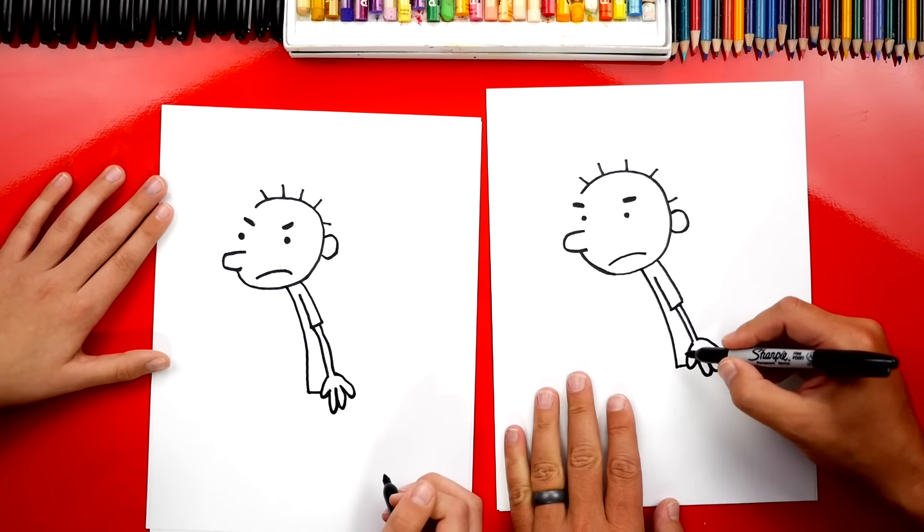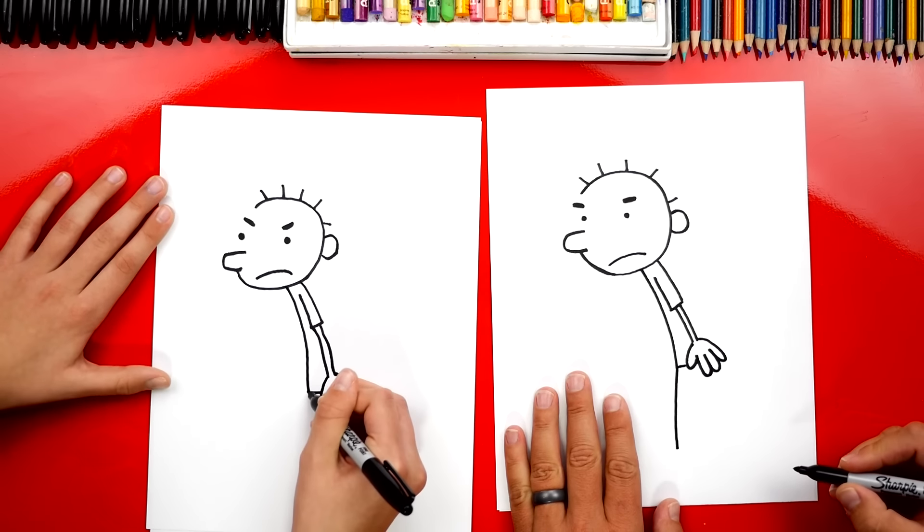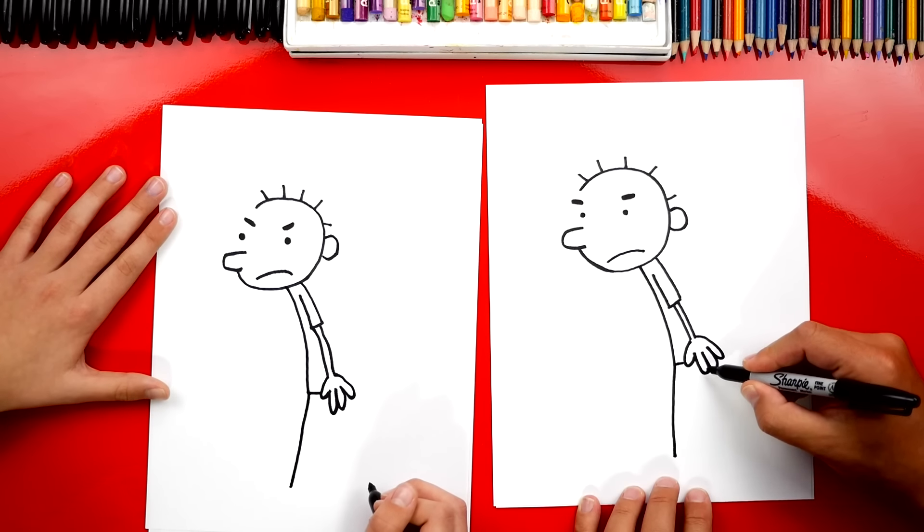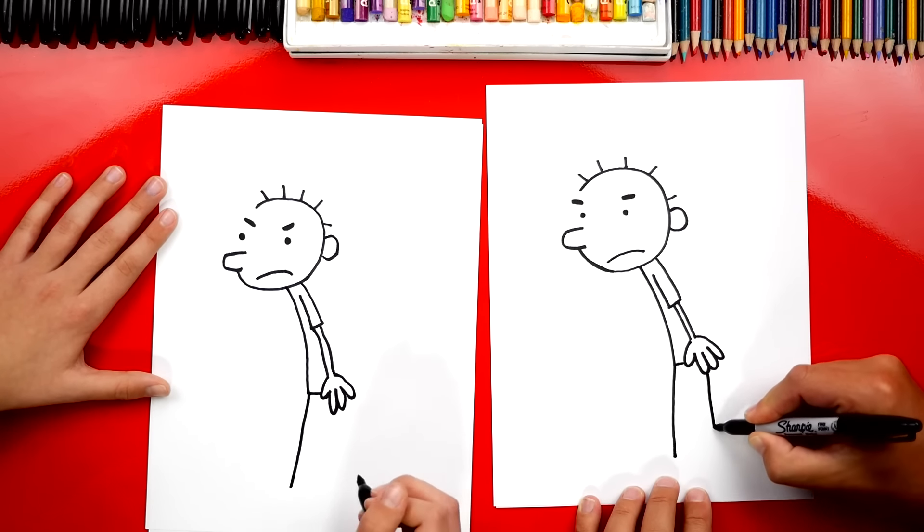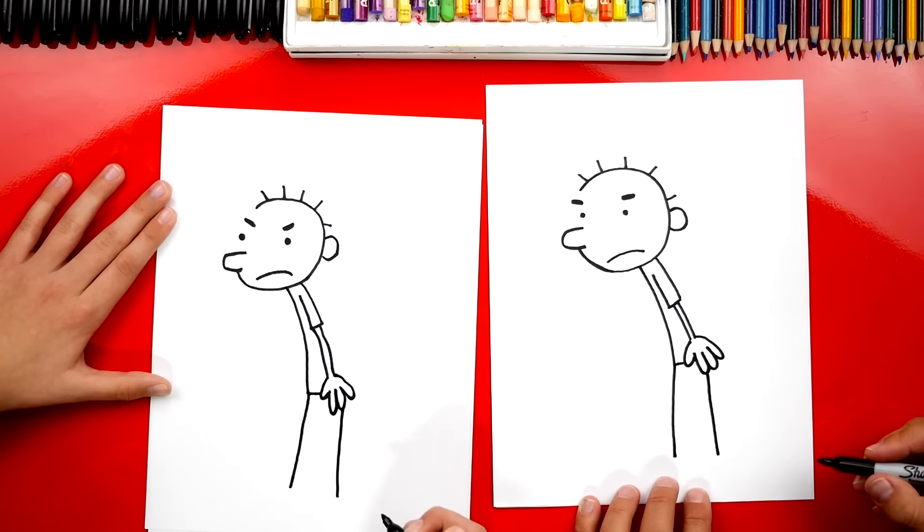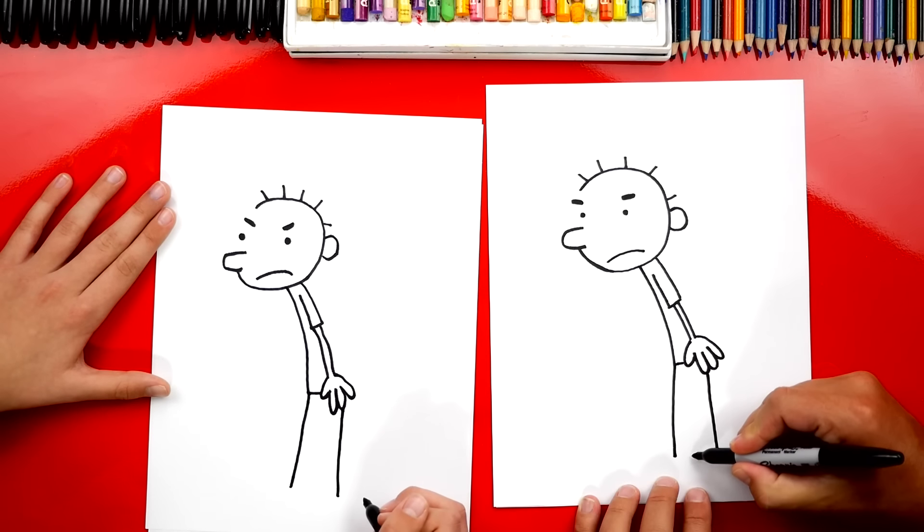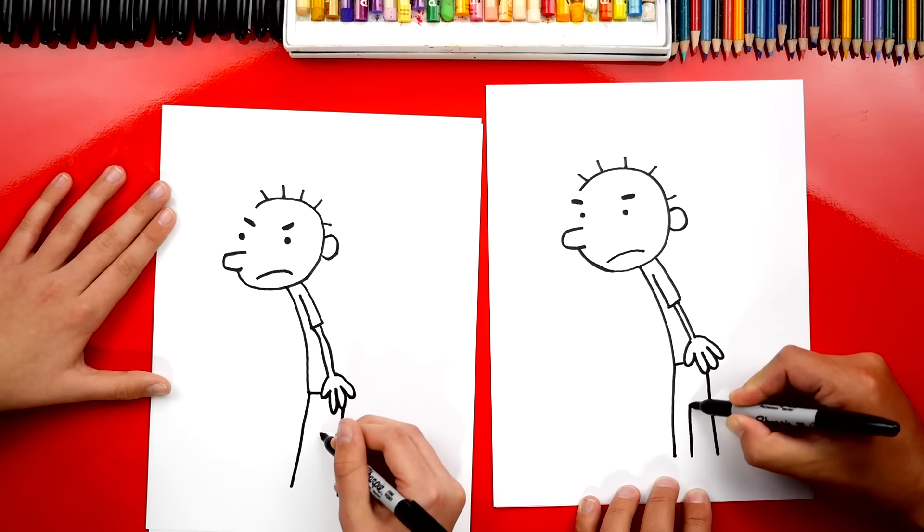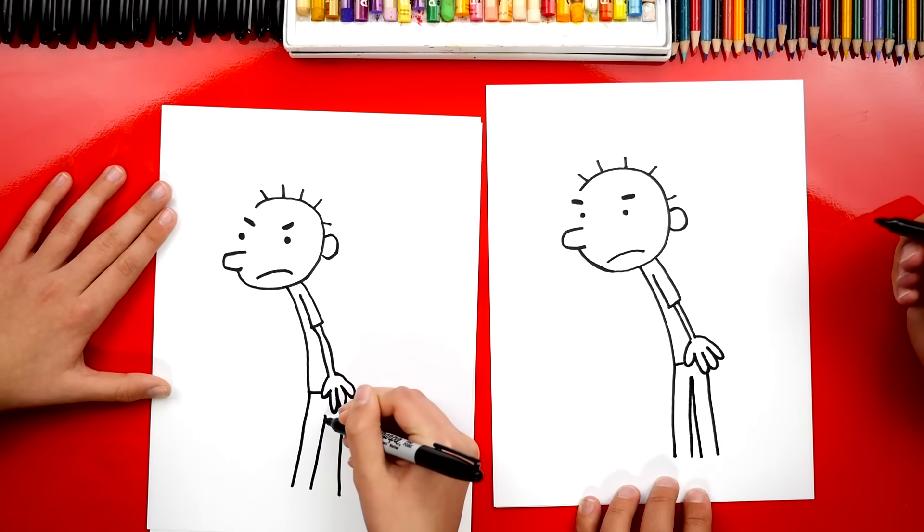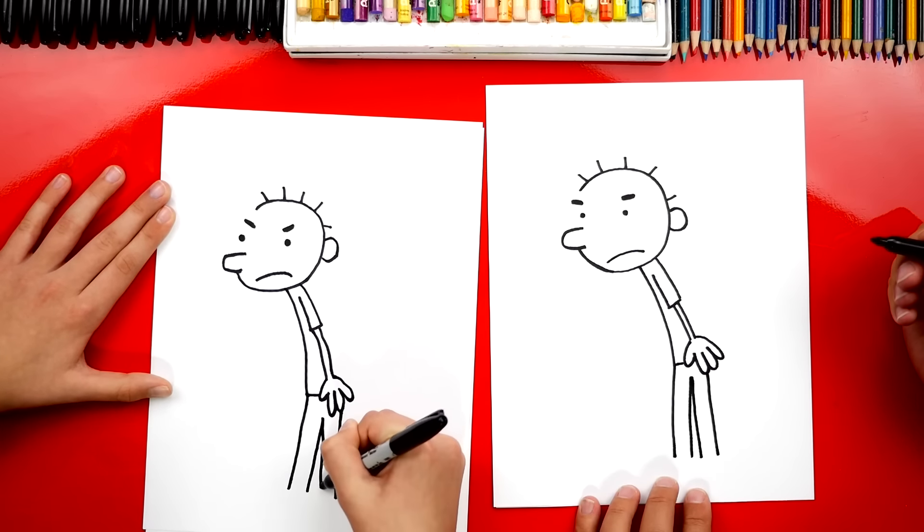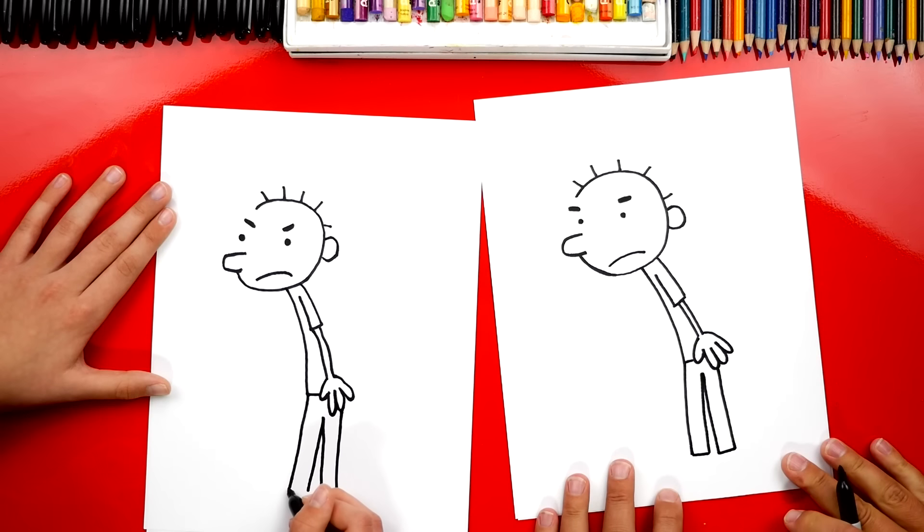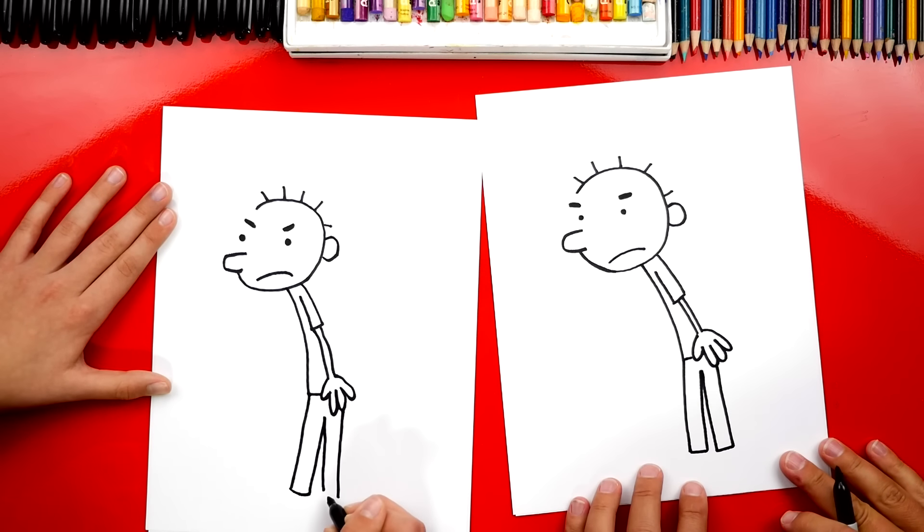Then we're going to draw his legs next. So we're going to draw a line that comes down like this. Then we're going to draw another line that's coming out from his little finger right here. We're going to draw another line right there. Now in between these two lines, we're going to split his legs. We're going to start here. We're going to draw an A shape that's really tall and skinny. So it's going to go up, go up, and then come back down. Now at the very bottom, we can connect both of his legs. Draw the bottom of his pants. There you go.